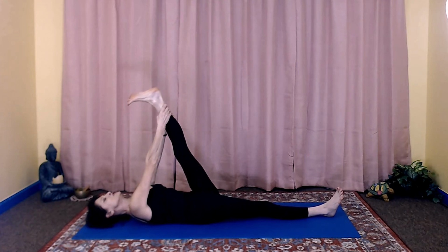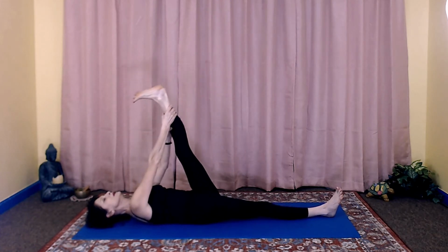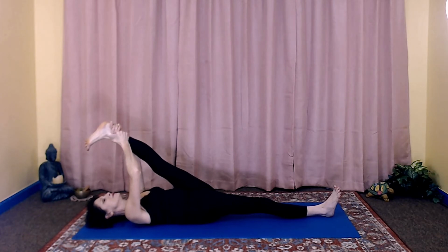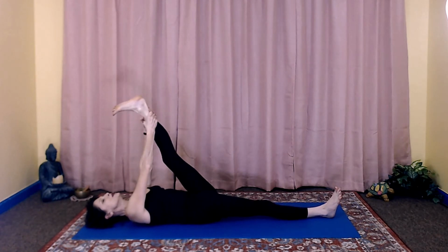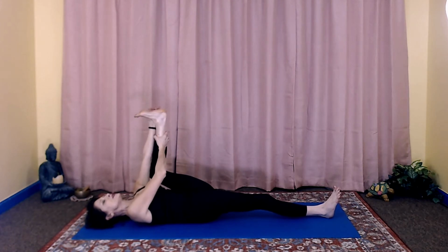Keep the knee nice and straight. Keep pressing out through the heel. Now the next time you exhale and pull, hold and breathe. And release. Bend the knee towards the outside of the torso, left side of the torso.